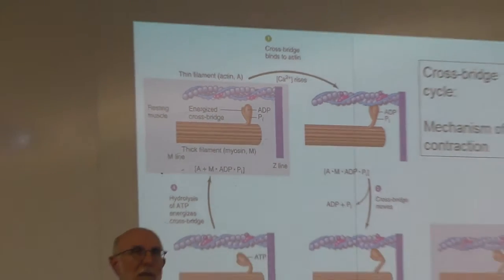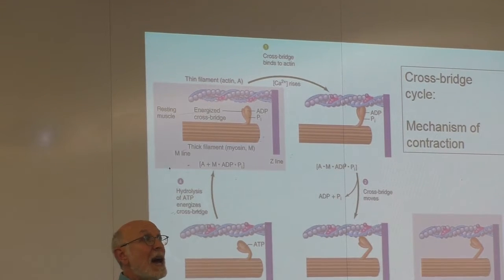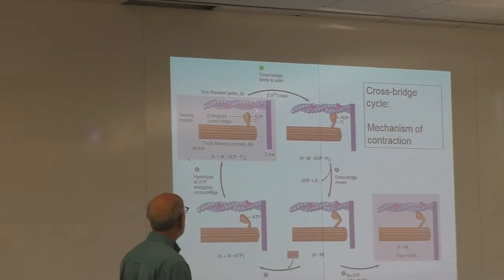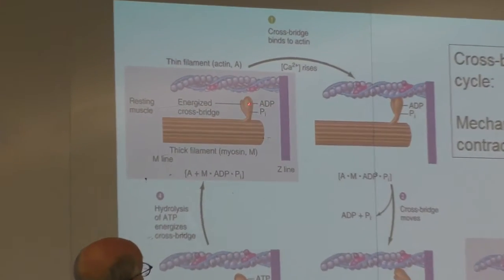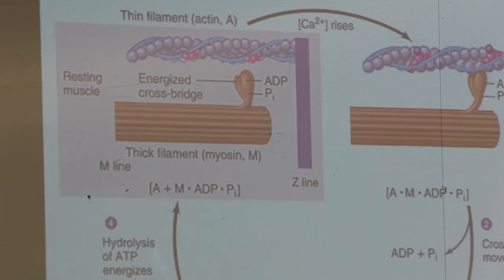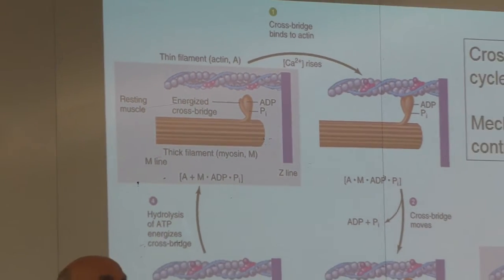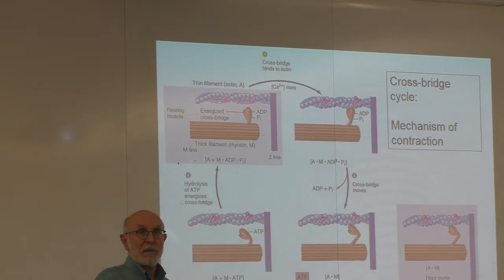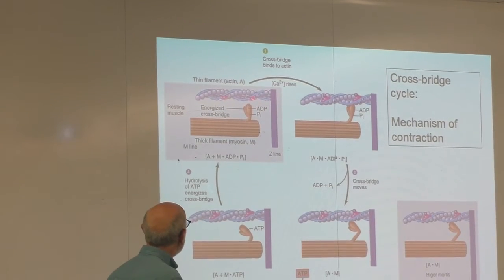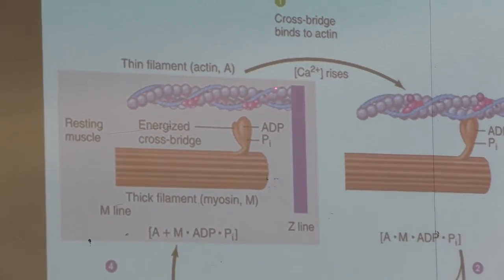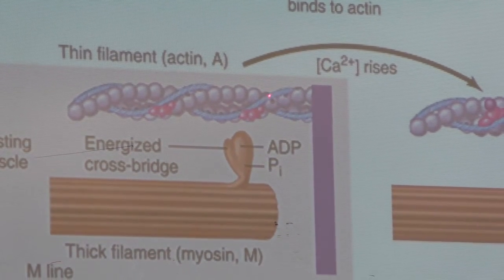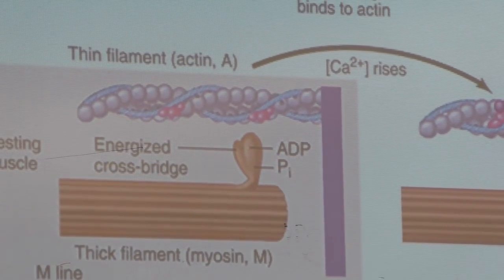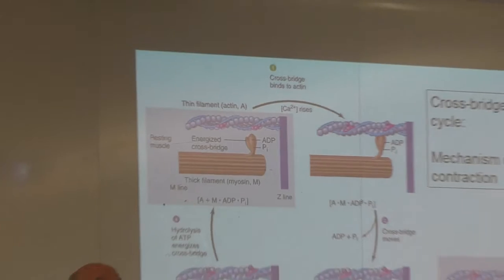When the muscle is relaxed, when the heart is not beating, when the muscle is relaxed, skeletal muscle or cardiac muscle, the myosin head cannot interact with the actin thin filament because troponin and tropomyosin interfere with that interaction. So the idea here is that troponin, the pink dots, and tropomyosin, the blue rope, prevent the myosin head from interacting with the actin thin filament. That's the relaxed state.